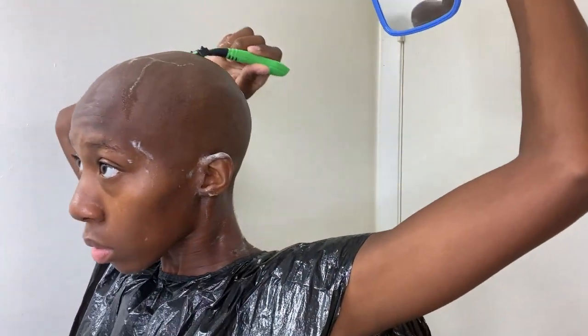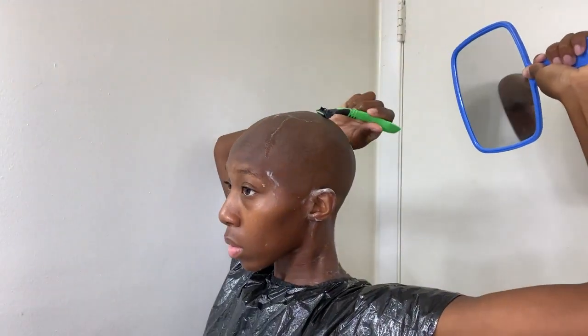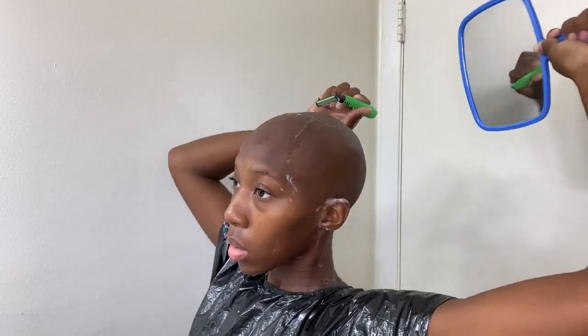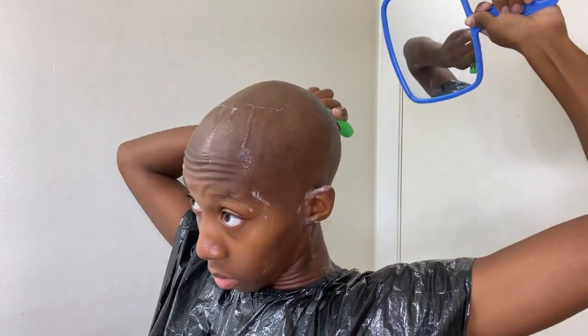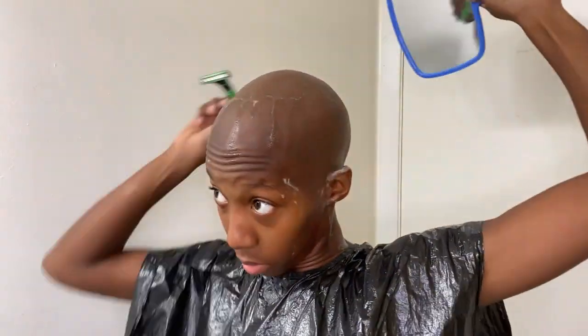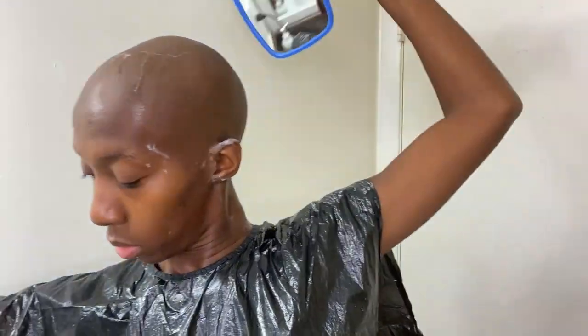Yeah. And I hope you guys take note of all the little techniques that I'm doing. So like using the mirror to help shave the back of my head, and the placement of the blades, and holding my ear down, and making sure that clippers are angled correctly, and even having on the black little poncho hair cover thing. These are all little techniques that really help with shaving your head and making sure that you get that clean, smooth, flawless shave that you're looking for.